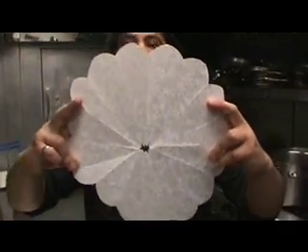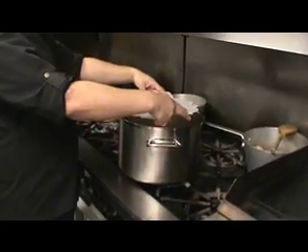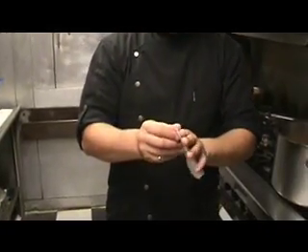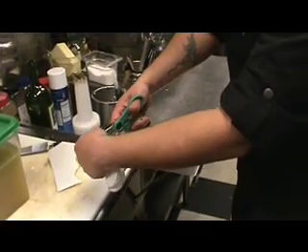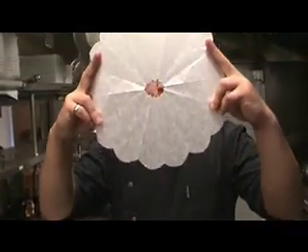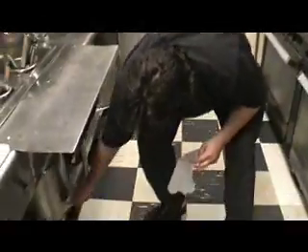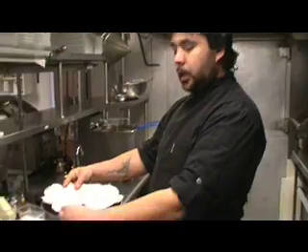And see — it's a little lid. That can go right on top of a pot, like so, and it works as a lid. And now you can cut this hole in the center bigger if you want more steam to come out — just make it a little bit bigger. It fits right inside of a pot like a lid.